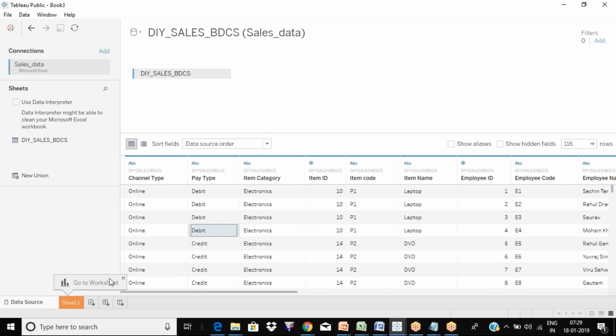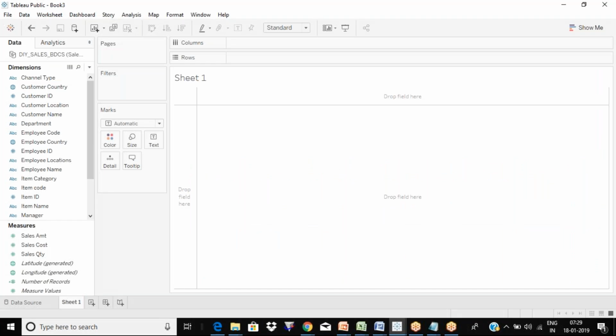You are seeing these. Now, once you have this, go to Sheet 1. Now, you would see all those columns from that data have been put under dimensions or measures. Dimensions are categorical, character columns, whereas measures are numeric, quantitative columns. So everyone has this interface, or anyone facing any issue, let me know.